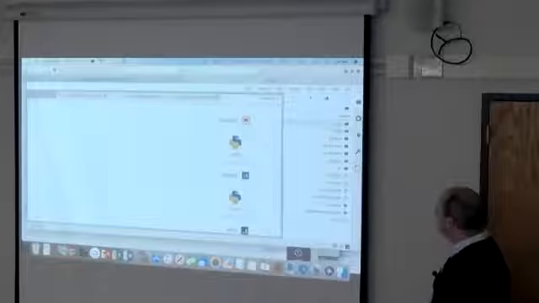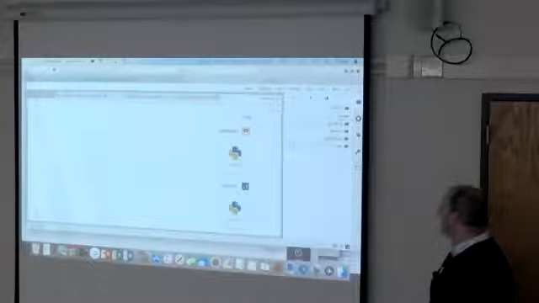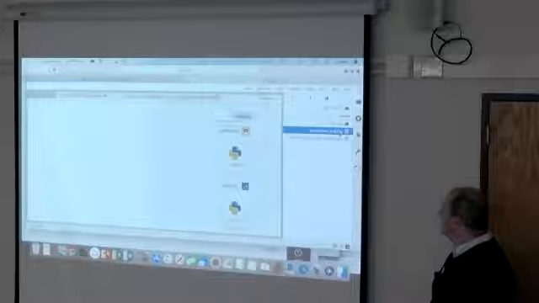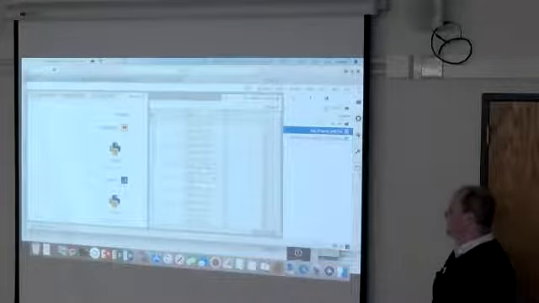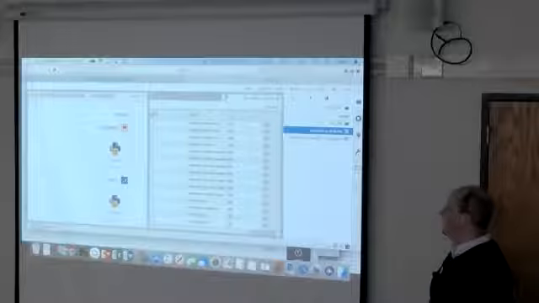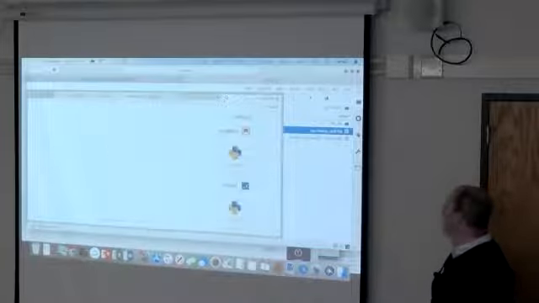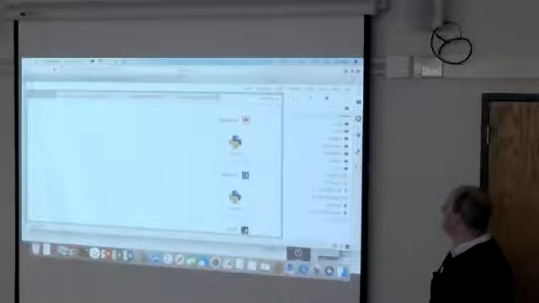I'll show you a couple of little additional things. So you can look at data in here. You can just drag in a CSV and you can have it here. This will be useful for us as we try to read in data. And that's one of the nice things about the Jupyter Notebook.